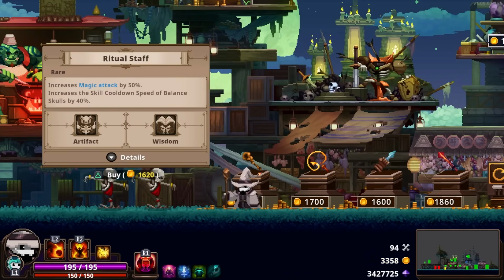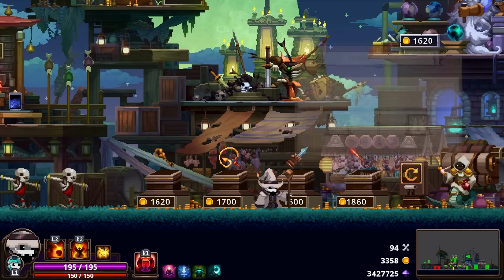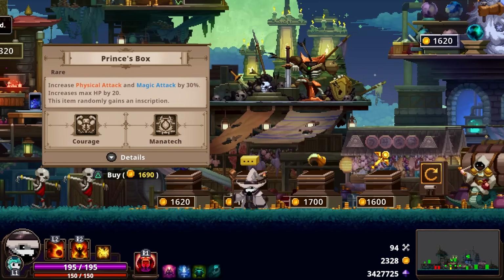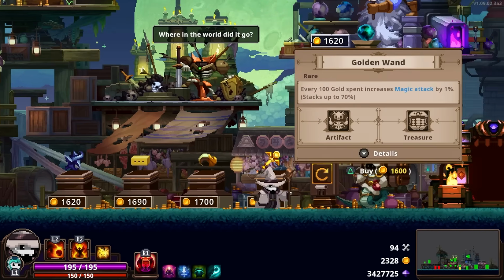See, I see this now and I'm like, I should take ritual stuff because it's the classic. Back in the day, ritual stuff was like a legendary item. It's rare, but you treated it like legendary. This made your run. But I won't take it. I don't think I'll take anything, to be honest. Unless this is funny. Courage and Man, it is pretty funny, actually. It's pretty good for a courage build, to be honest.